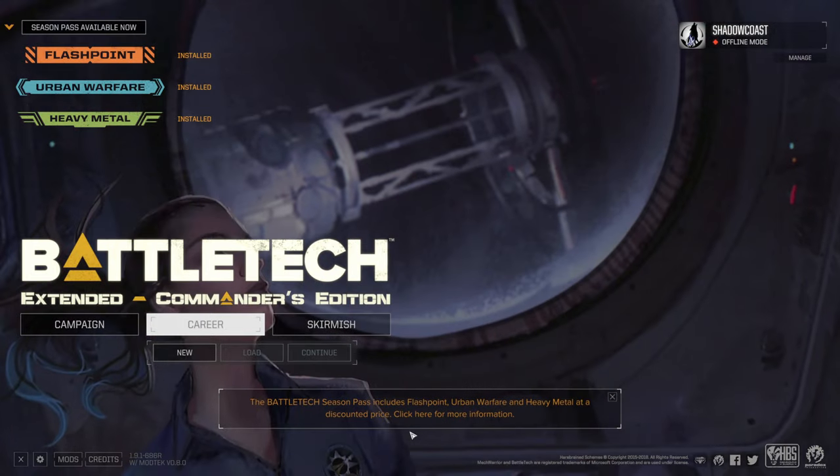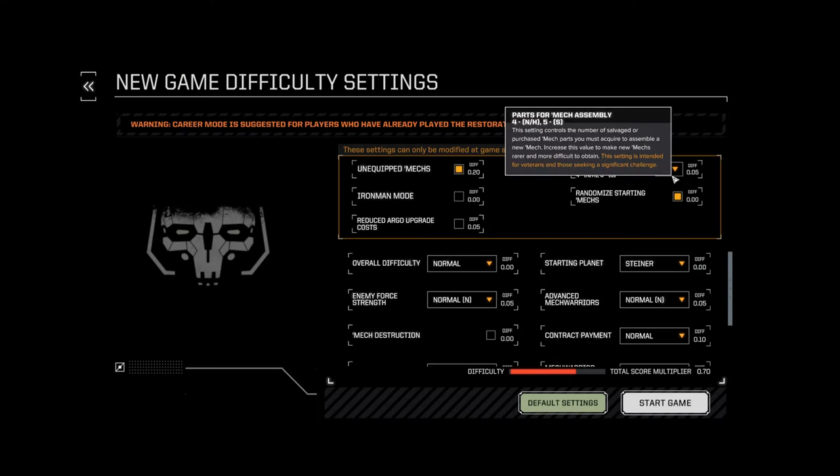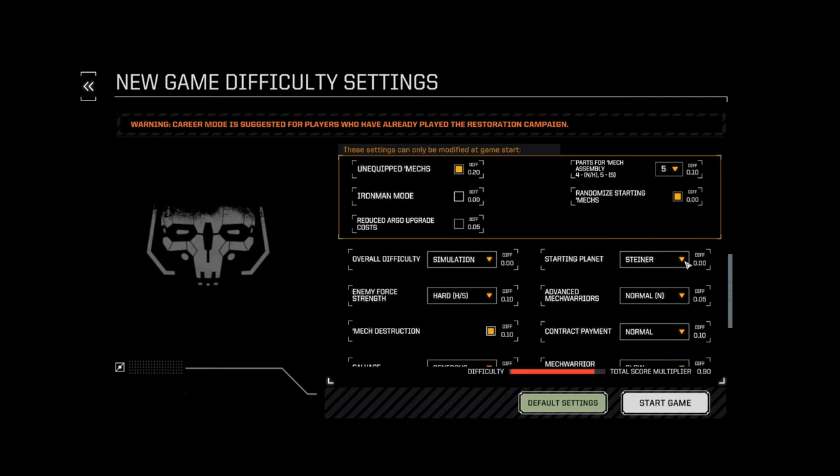We are kicking off a career 3049 campaign. I'm going to set this up and I'll do a little explaining while it loads. We're going to do 5 mech parts to make it more difficult. We're going to have 2 saves just in case something gets corrupted. I've lost BEX playthroughs due to something going wrong and not having a save. We're going to ratchet the difficulty up across the board, except for salvage. We're going to have generous there.